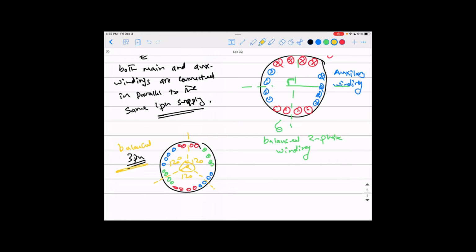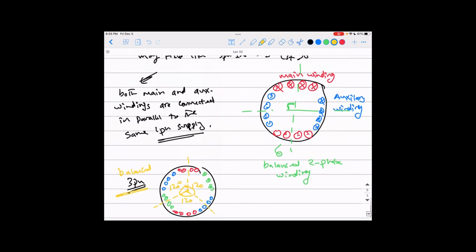So we dealt with three-phase winding, three-phase system, because that is the most commonly used one, but it's not dedicated to it. So if you use five-phase supply, it will create also rotating magnetic field. If you use two-phase supply, it will create a rotating magnetic field. It's the same principle, but we just deal with three-phase because three-phase is the most commonly used type. Okay, guys? So the whole point is, if you can create balanced set of winding, whatever the number of winding is, 3 winding, 4 winding, 5 winding, whatever it is.